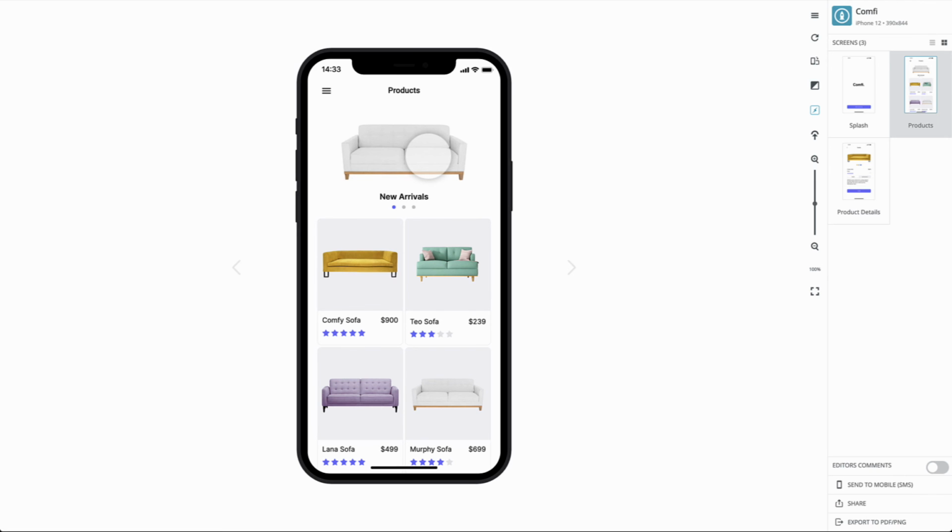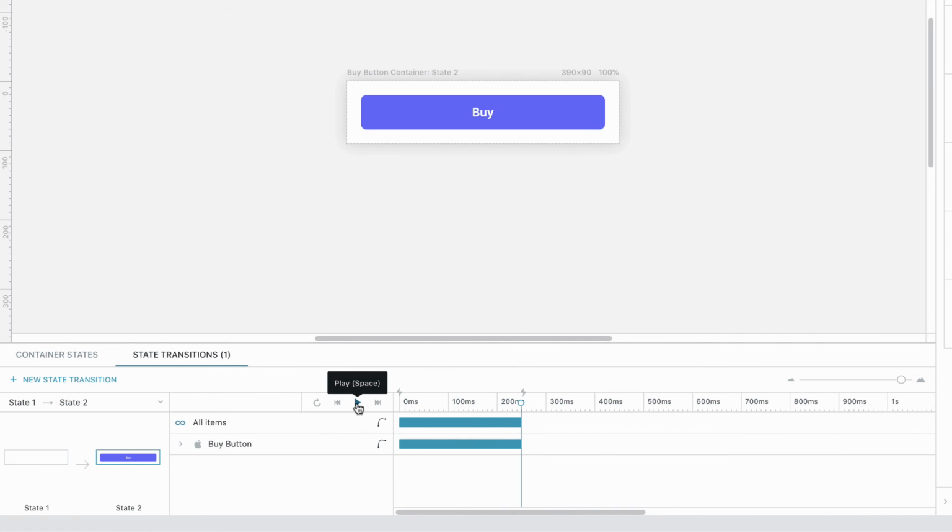So, that's it for today. Thanks for watching this second episode of Proto.io Essentials. We strongly encourage you to spend a few minutes to try out and experiment with the skills you've learned today. Stay tuned until the next episode where you'll find out more about adding animations to give life to your prototypes.